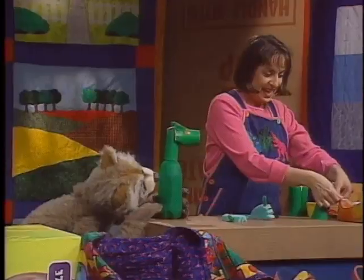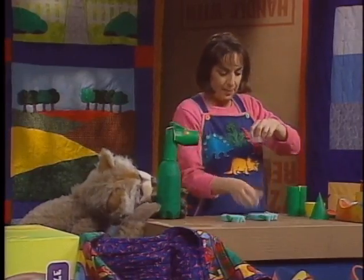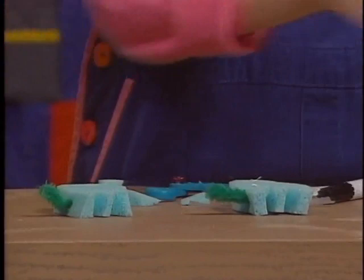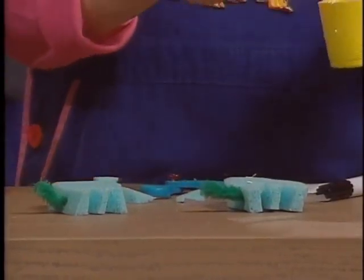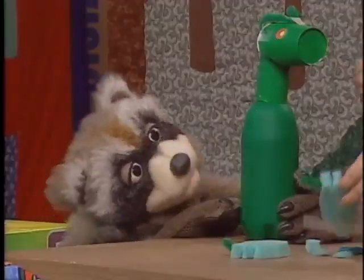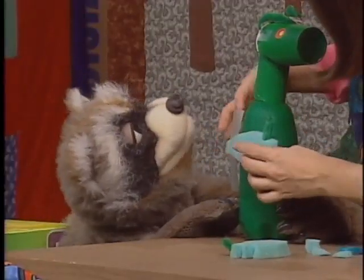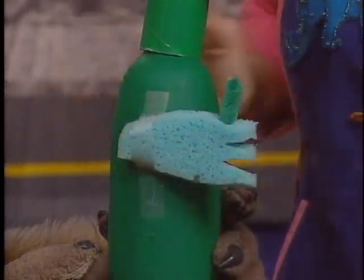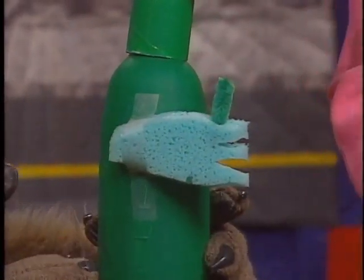Uh-huh. And let's put some tape on this, on the back, and then we'll put some glue on just to hold it while it's drying. Right, get that glue on the iguanodon. Well, we'll put it just where the bottle has a little curve. That's a pretty good place for an arm. And then we better do that on the other side, too.